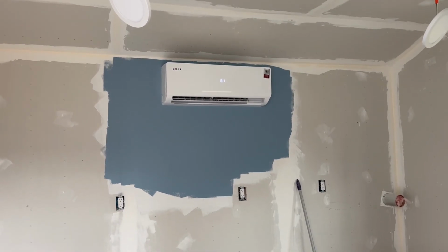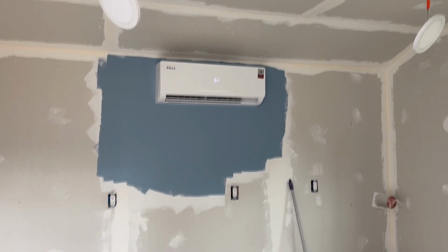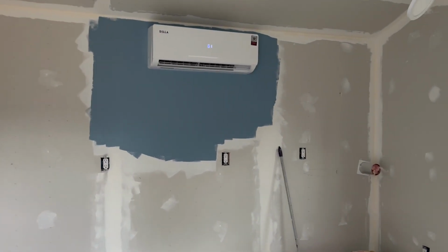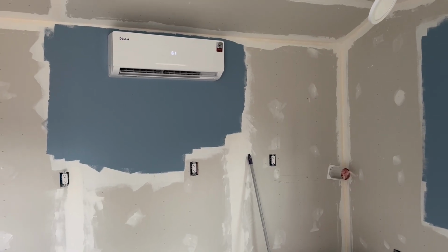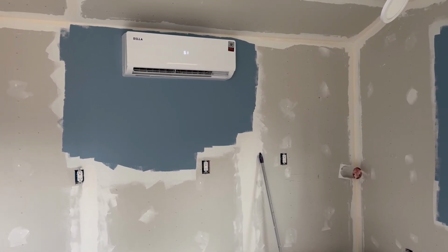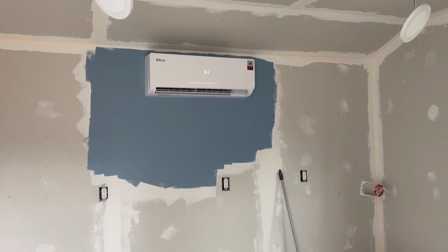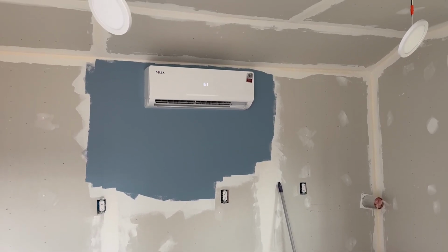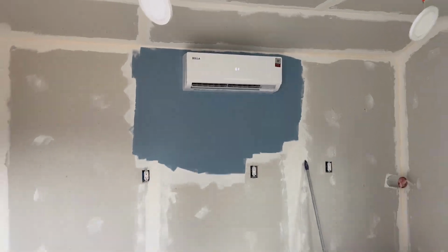Okay, you can see we've got her in, no problem at all, and that's the size of it. If I pan out a little bit, you can see the size, and it's set to 61 degrees in here. That's the lowest it goes in the heat. So just 61 to keep it ticking over, and we'll see how it maintains that temperature. It just took a couple of hours to install by the guys this morning, and then a couple of hours for the electrician to run the line. So that's what it looks like on the inside. I got a remote control for it and also an app, so I can control the temperature from my phone.